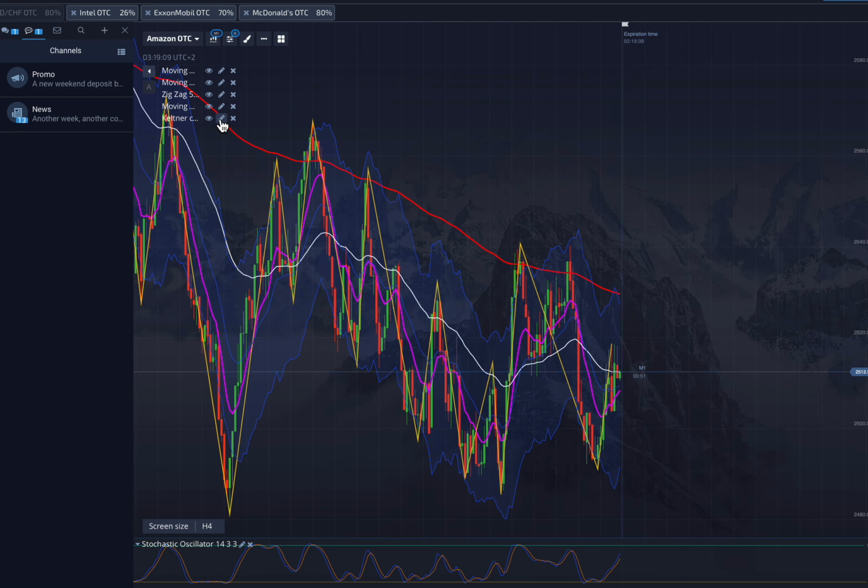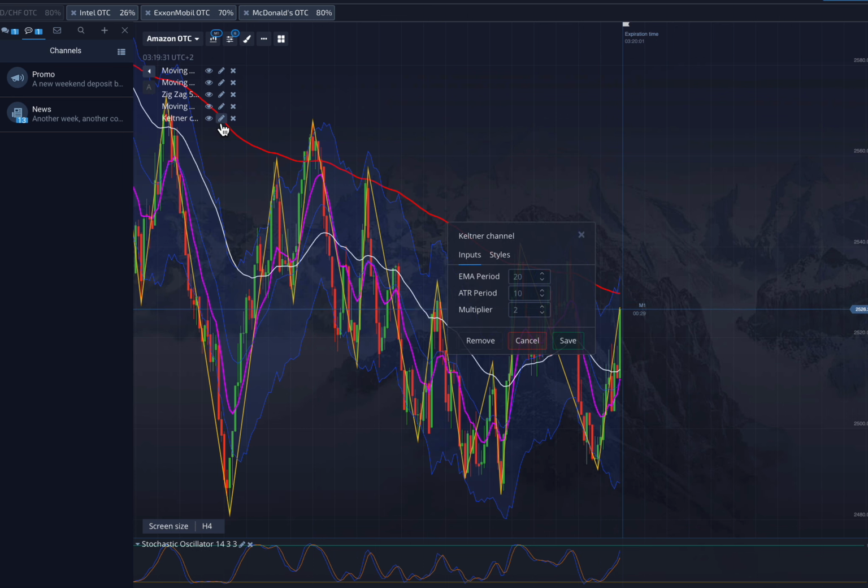Now I told you guys yesterday that you could use the Bollinger Bands or you can use the Keltner. I use the Keltner because it's a lot tighter than the Bollinger Bands, but you choose based on the market condition. If you have the Keltner and you see that the candles are going way out and coming back in, you can switch to the Bollinger Bands. But for now it's a Keltner, and these are the settings for the Keltner: 20, 10, and 2.